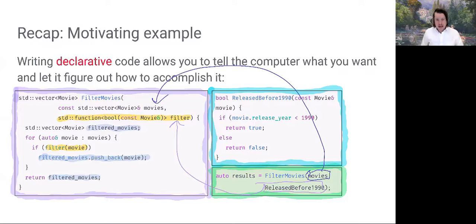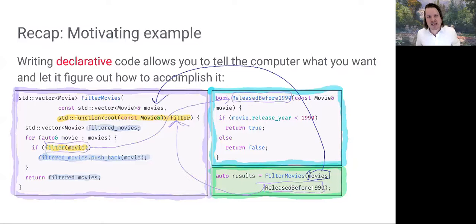If it returned a Boolean value and took a movie object by reference to const, filter would be initialized with released before 1990, and then any calls to filter within the body of filter movies would invoke this function. So this filter operation was actually invoking released before 1990.